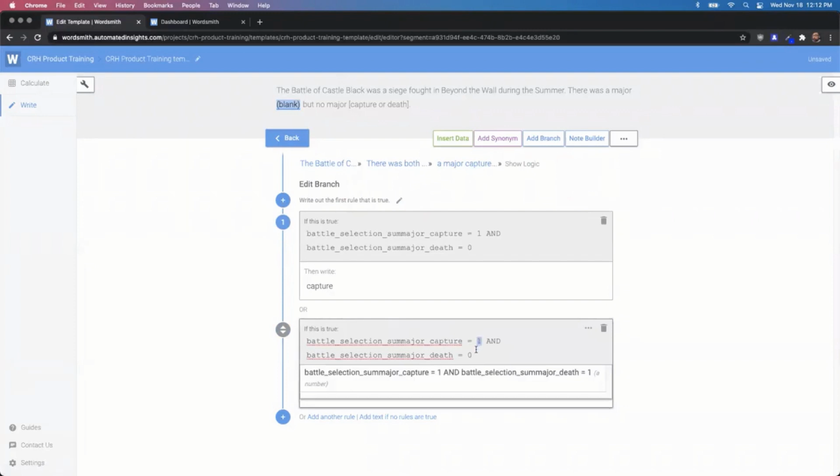So capture now equals 0 and death equals 1. Then there was a death.